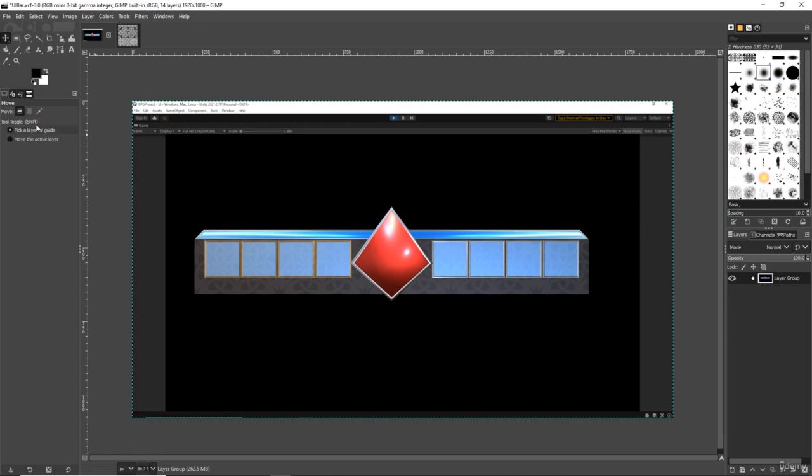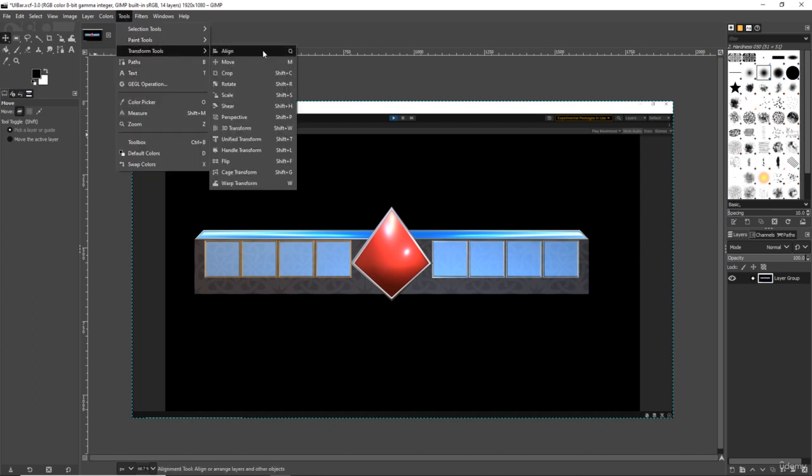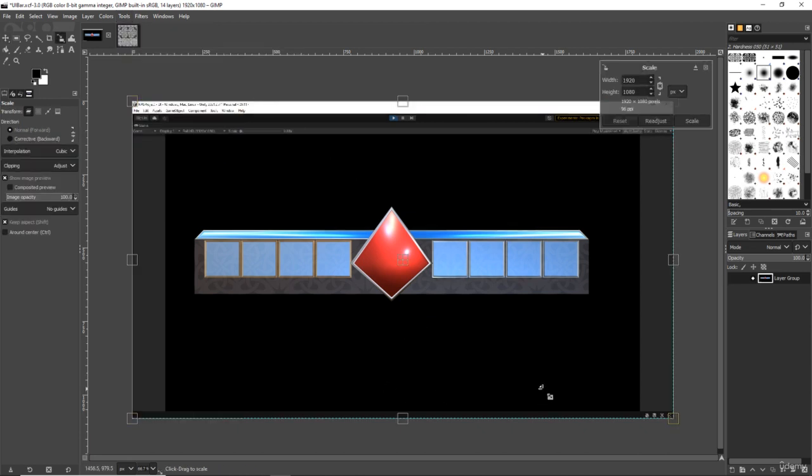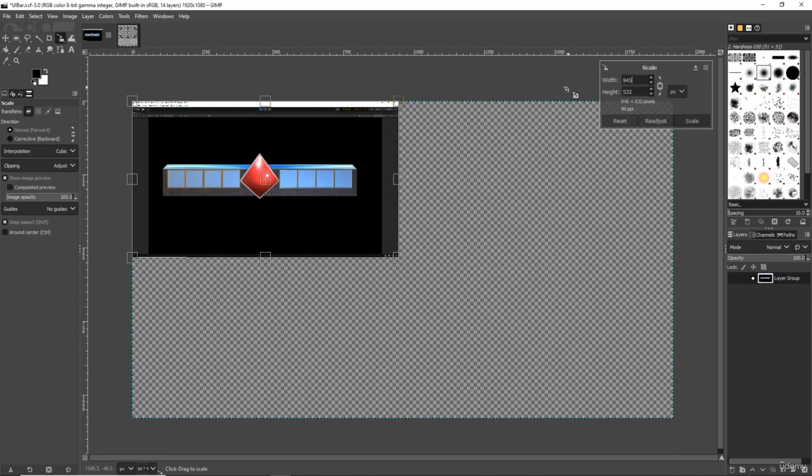So taking this as an entire group, what I want to do is go to Tools, Transform Tools, and Scale. Okay, now I do have a specific value that I want to use here. So my width, I want it to be 945. Just going to press enter or return.